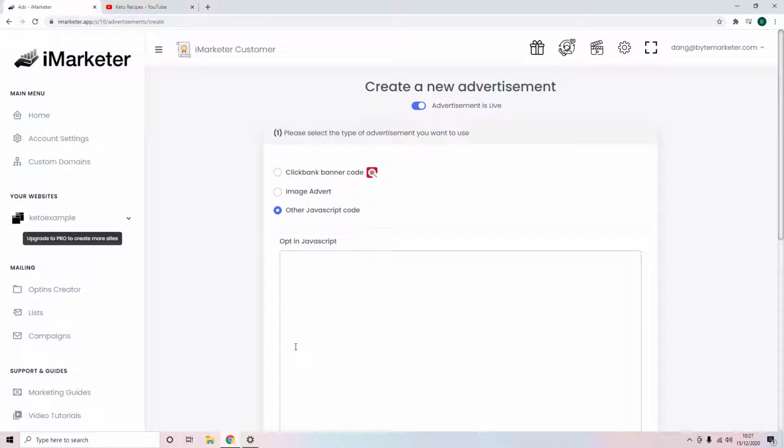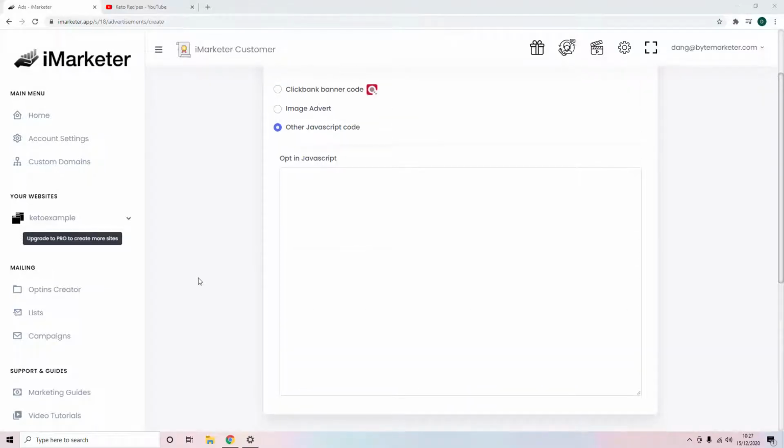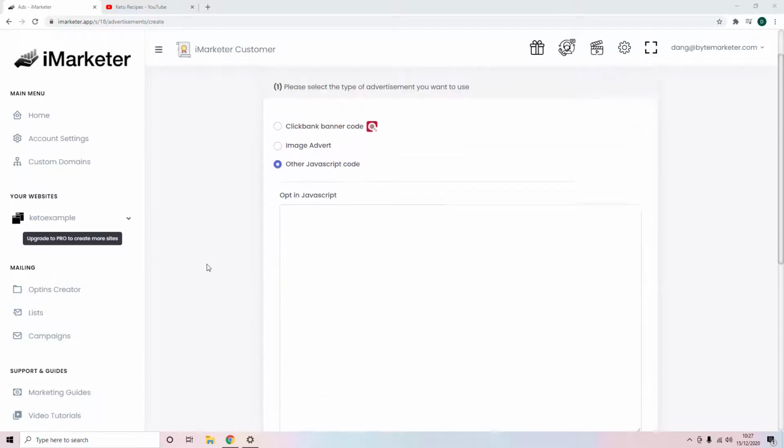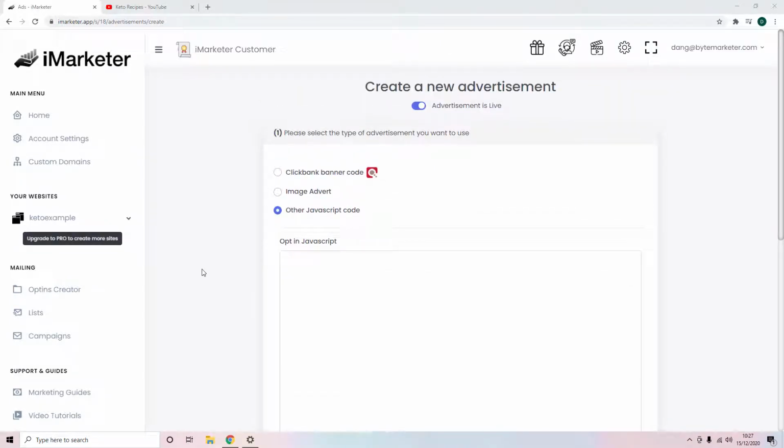and trust in iMarketer, trust in AdSense to go ahead and actually show your visitors what they're interested in and monetize your site. And every single time someone clicks on an ad on your site, you earn commissions. It really is that great and powerful. So what I'm going to do now, guys, is jump ahead and actually show you a live site that we have created.